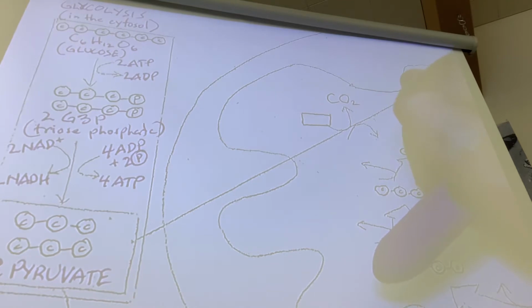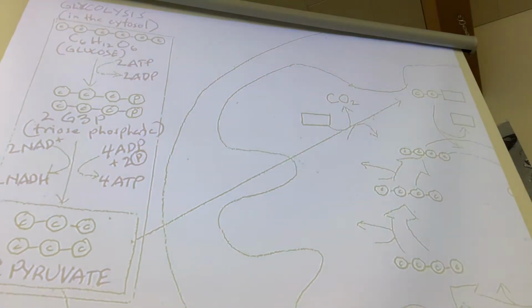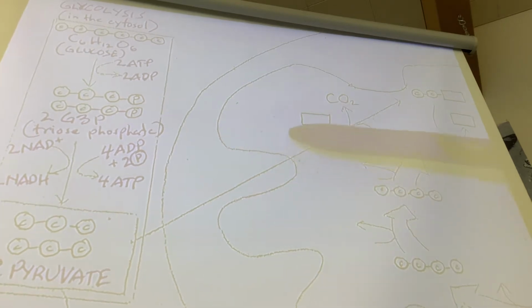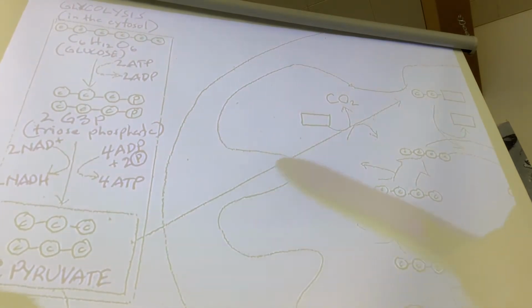Okay, all right, so now I've got my glycolysis done, I've got my pyruvate, now I've got some choices. I can breathe and do aerobic respiration, or I can hold my breath and hope that my cells can do anaerobic respiration long enough for me to live. All right, so let's look at this first process first.